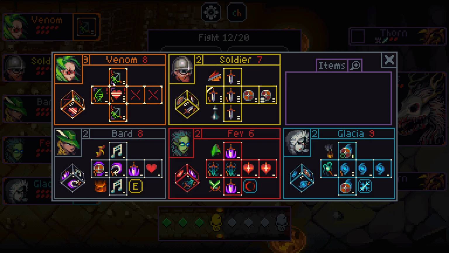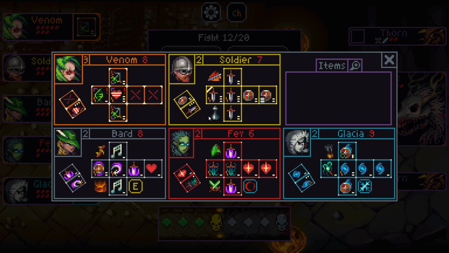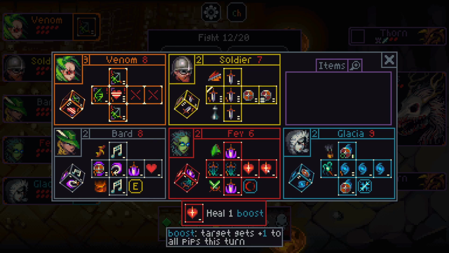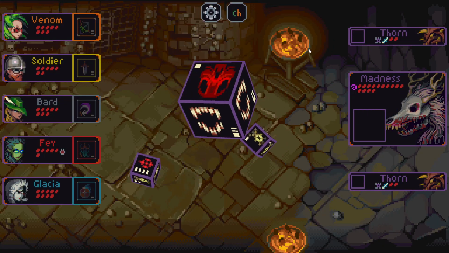I think we need to put right on somebody because we want to be able to, like, suck up the Venom and make him not go, is the thing. This, we don't want that on the Venom, obviously. And what? Range to the left side would be good. I could kill a Thorn without a thing. I could actually put this on this thing. So it would be a heal 1, boost 1, cleanse. All right, we'll keep it the way it is.